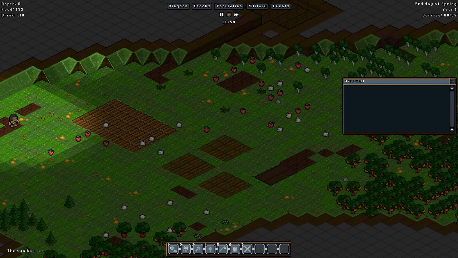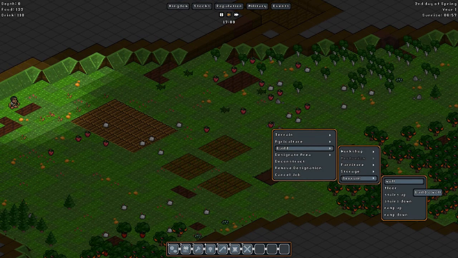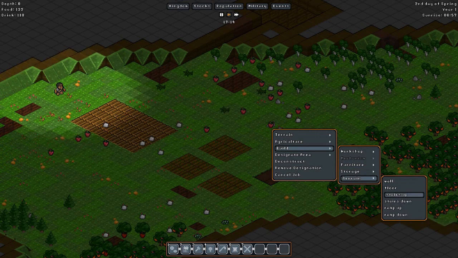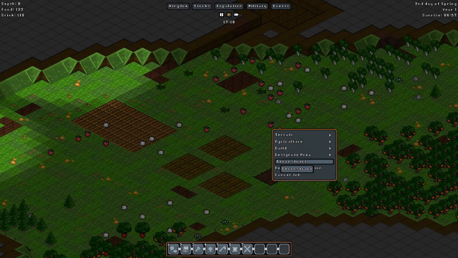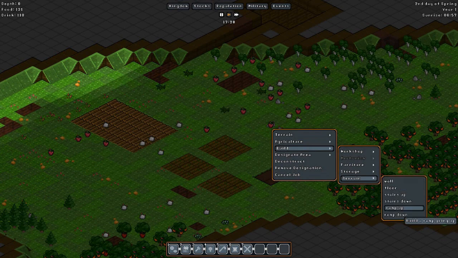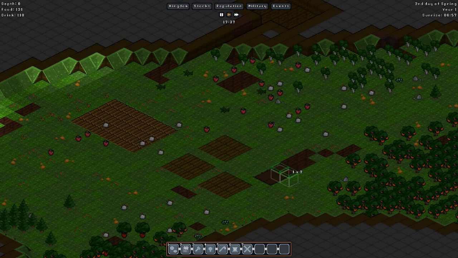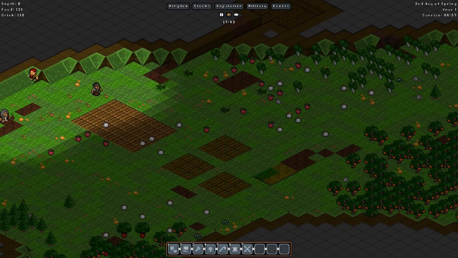It's a clay wall, dirt wall. Maybe I just need to say terrain. Do I want a ramp? No, it's in build. Build terrain, and I want a floor. I want to make a floor out of dirt. A dirt floor. Yes, and I want to put it here. Come on. Oh yeah, there we go.